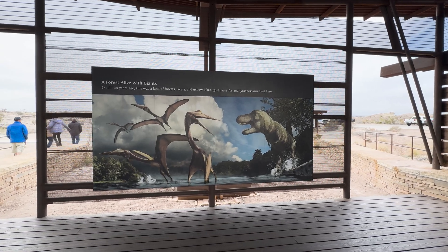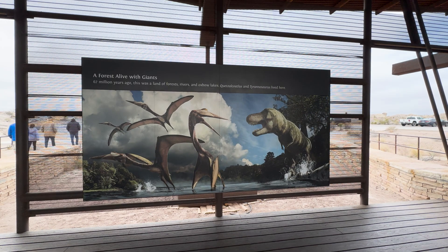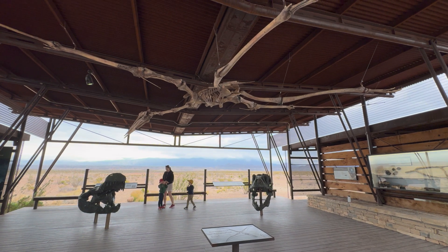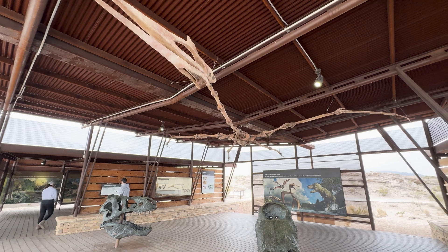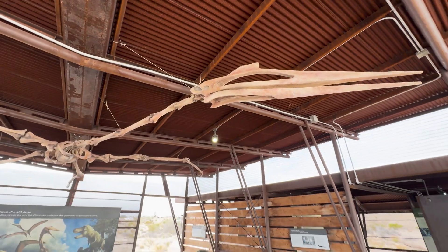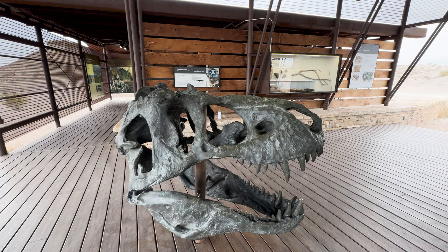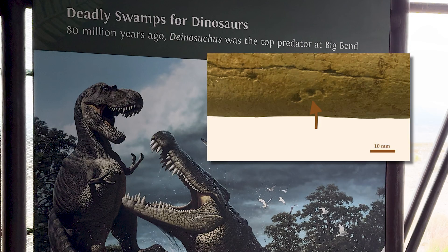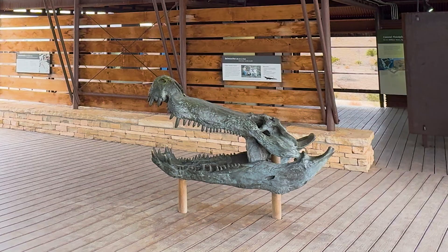The murals are more than just pretty decorations — they convey a lot of information. In this one, we see how the big flying things flew and how they stood. They were at least as tall as the T-Rex, and they lived in a coastal forest. Big pterosaurs are found throughout the world, often near water, so it's assumed that fish were at least part of their diet. The tyrannosaur would eat whatever he wanted. And weirdly, something tried to eat them — the two holes in this dinosaur bone are from one of the 30-foot-long crocs that lived here. The other bronze skull in this section is one of those giant crocs.